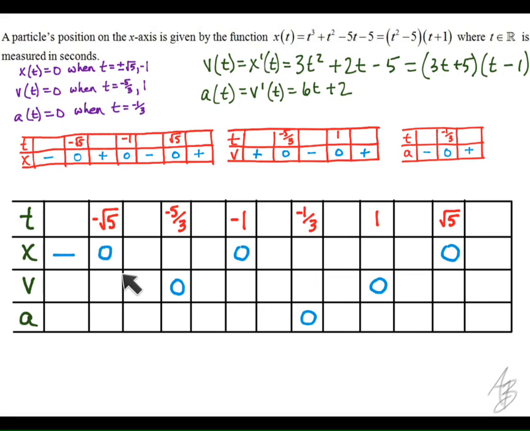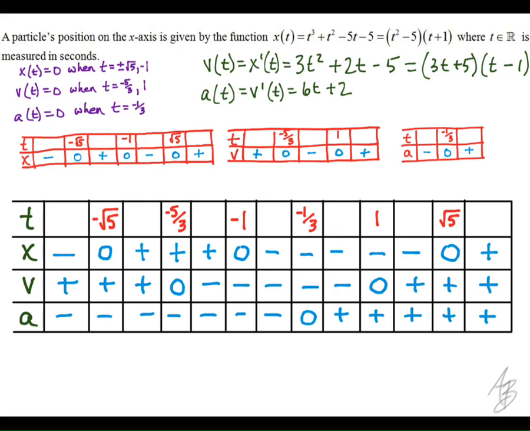Now, looking at this region between negative square root of 5 and negative 1, we know from our chart here that the position function is going to be positive on that entire region. So we know that it's going to be positive on all values there. It can't change to negative, and it can't be 0 because we know there aren't any zeros in between. And likewise, we know that it's going to be negative everywhere from negative 1 to the square root of 5, and then it's going to be positive to the right of the square root of 5. We can fill in the other rows in a similar way, just looking at what we have in the charts up here and filling it in here.